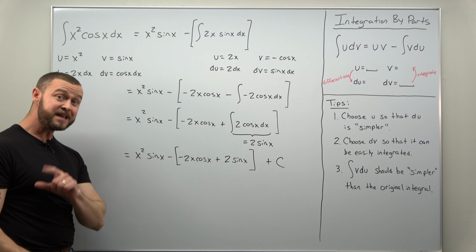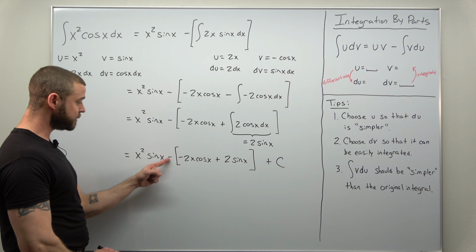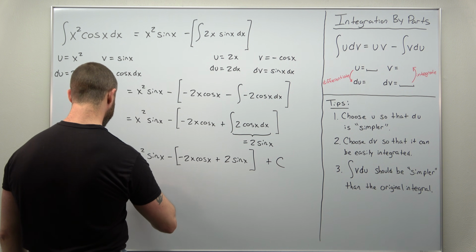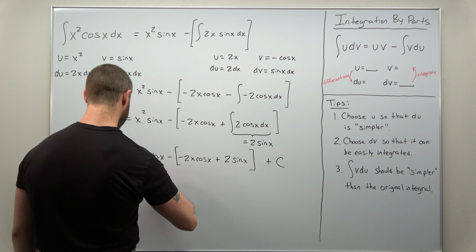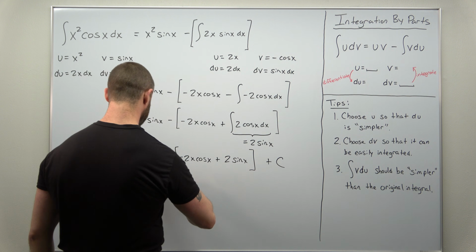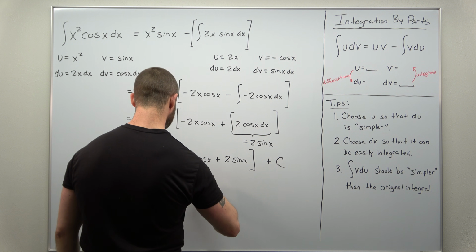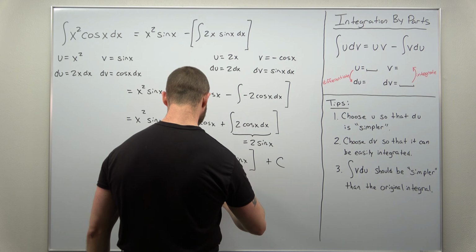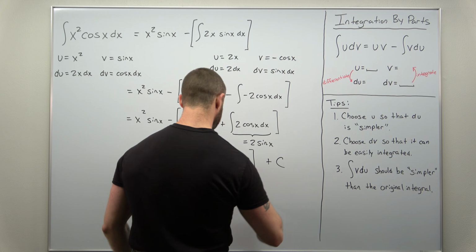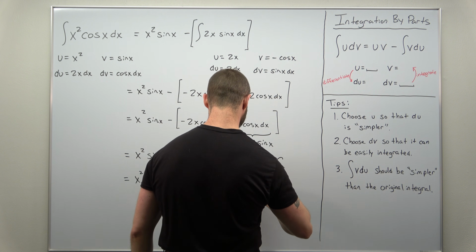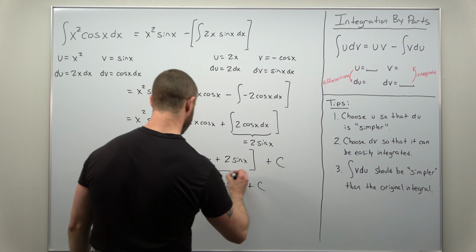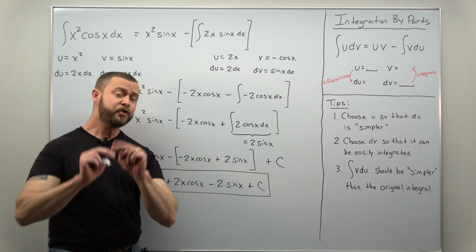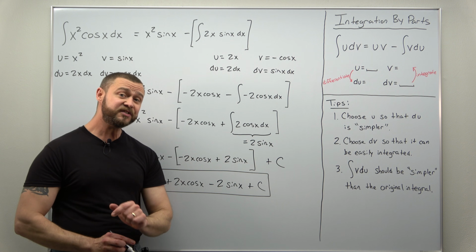All right, so if we're just careful with the algebraic simplifications, we can distribute that negative inside and change all of the signs. So for our final form, we get x squared times sine of x plus 2x cosine of x. And again, distribute that negative there, minus 2 sine of x. And again, don't forget your plus c. And at that point, we are done. This problem required 2 integration by parts, and it's not a coincidence.